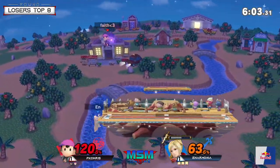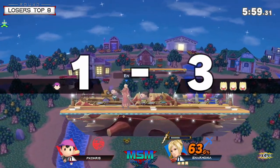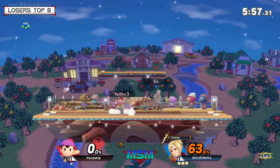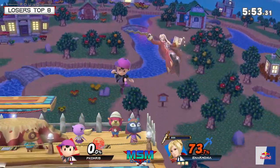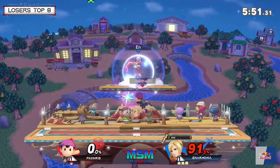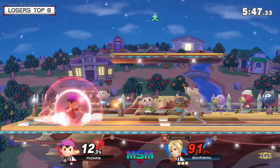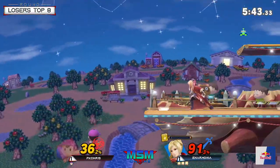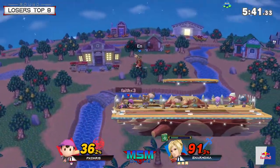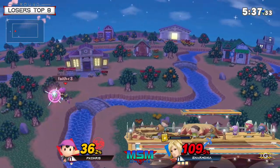That was a rough SD for PK Chris. Anarmonia pretty much took complete control of the game after that. PK Chris isn't really stopping the aggressive play. Anarmonia is just hanging back, letting Ness swing, getting free openings. Thoron back throw — great DI, still living at 109%. Nice trade — I'd rather let him heal but I get to come back on stage and hold the whole stock. Excellent trade.